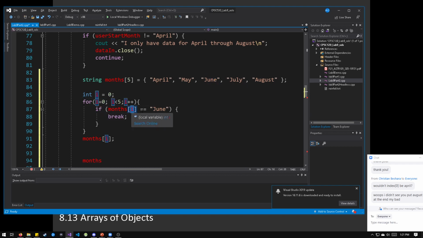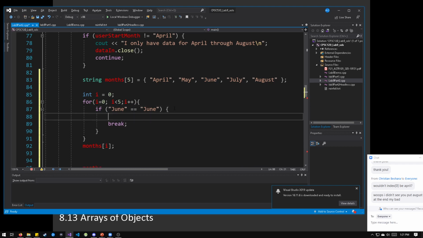So this is essentially a very, very short keyword search where I start with 0 and I look at months of 0. And essentially what that does is it goes into the array and grabs this first value. So i is equal to 0, it asks, is April equal to June? It says no, so then I go on to the next loop. I iterate 1 up. So now it's at months of i equals 1, which takes May, puts it here, and asks, is the second slot of my months array equal to June? Still not. Then it iterates one more time, goes to 2. Now I have the third slot. Is June equal to June? It says yes. At that point, i is equal to 2, since that's the one that got me.